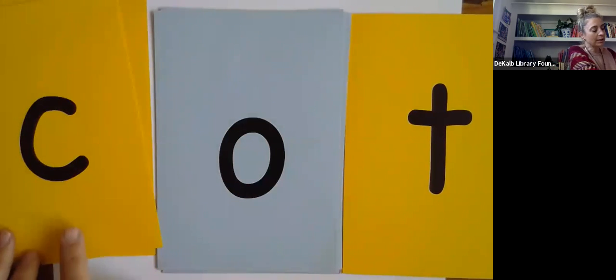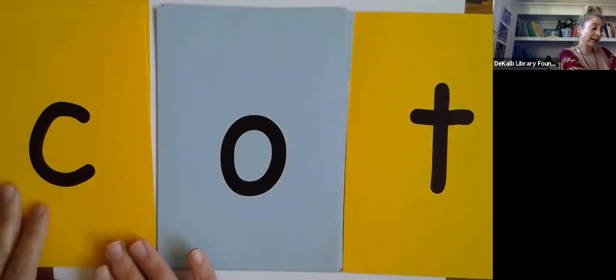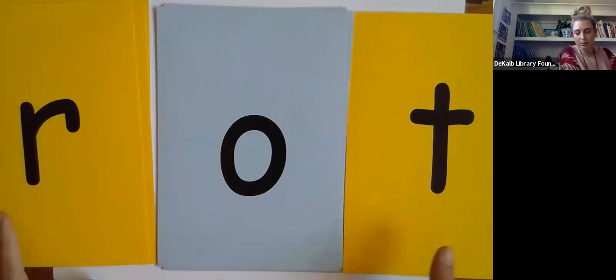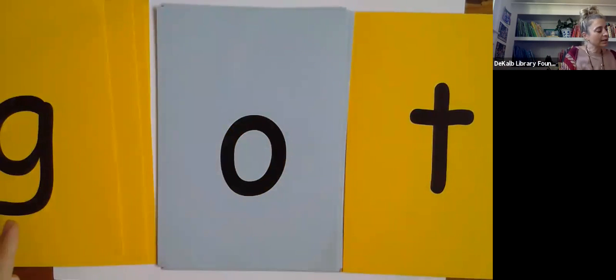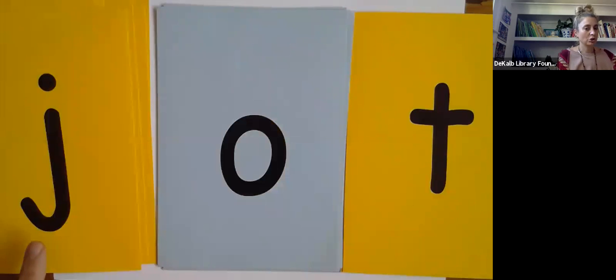Hot. Cot. Like if I went to the nurse at school and I didn't feel well, I could lay down on a cot. Get ready. Rot. What's it say? Rot. And now we have got. Got. Very good. And here's a good one. This is a D. Dot. Jot. If I jot something down, I'll write it quickly, right?